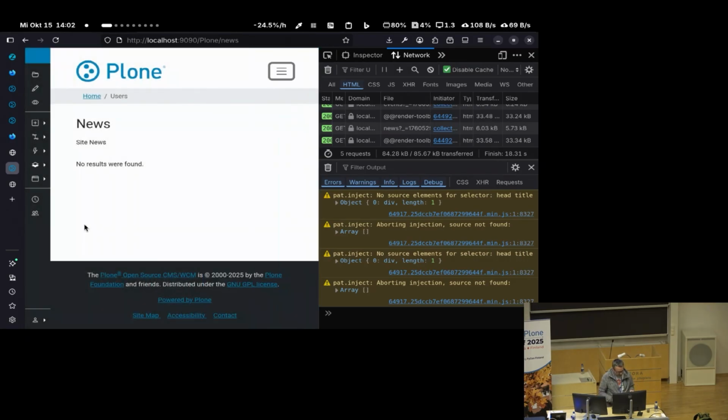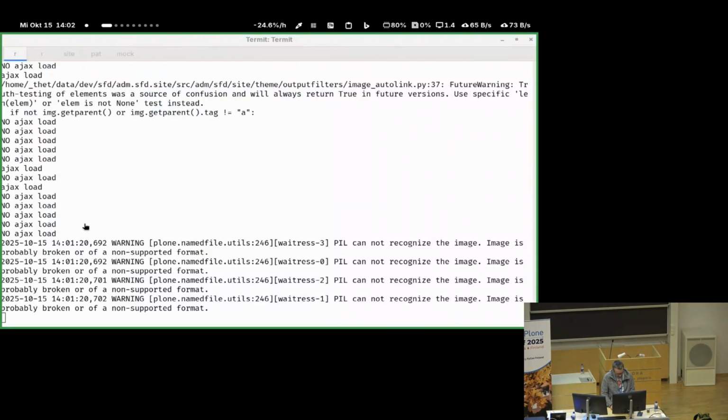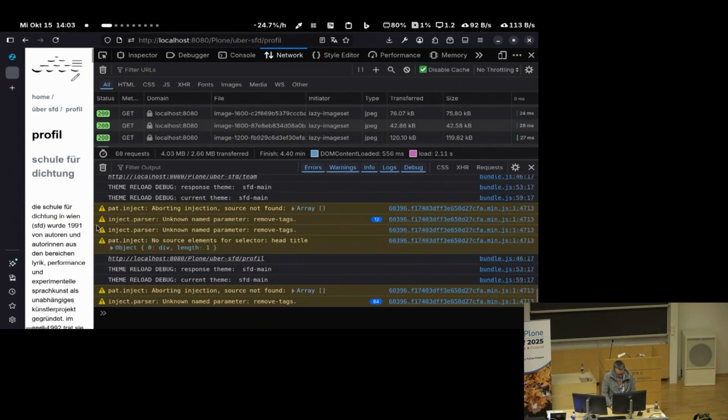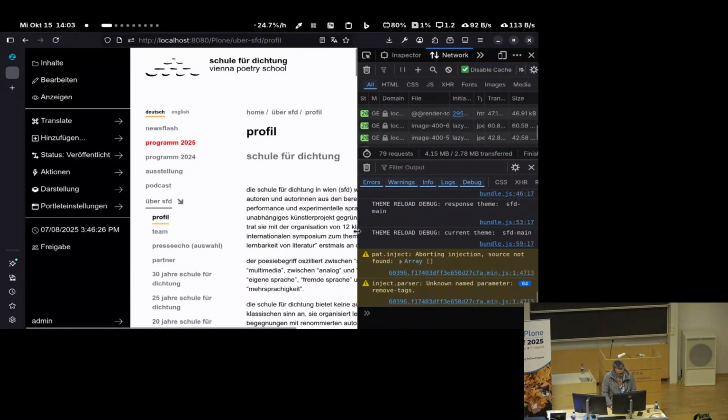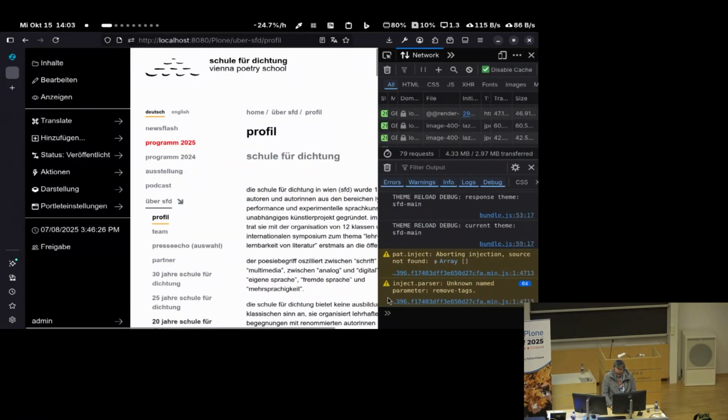I not only did this experiment on this non-production site, but I actually did it for a pet project, so to say, which I've been maintaining for a really long time, almost 23 years already.